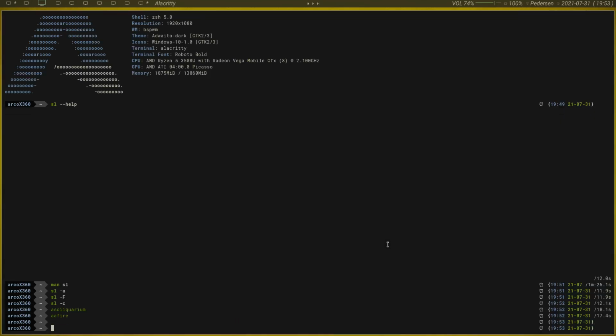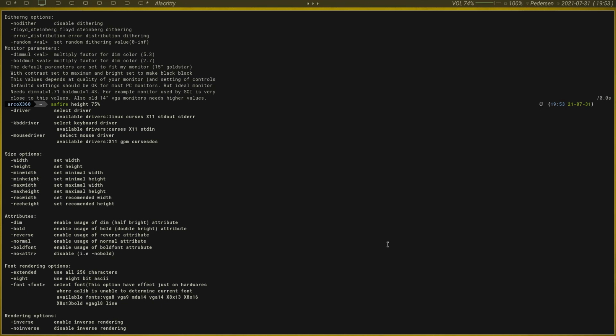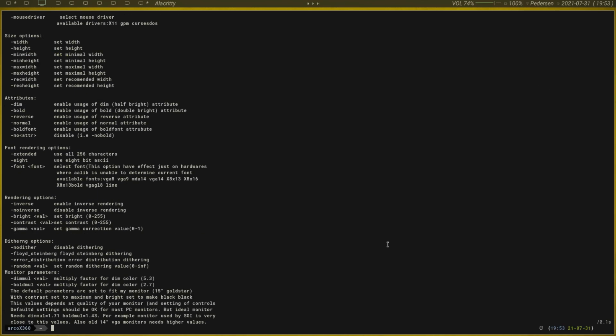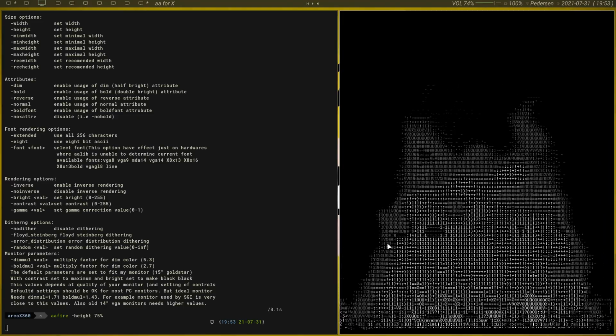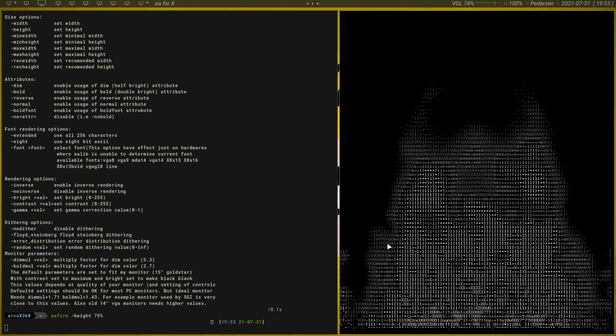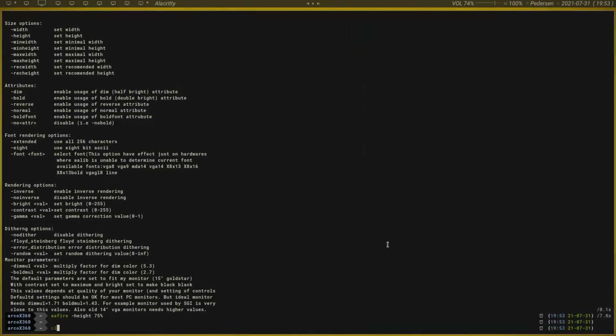So you can change and do a larger fire if you want. Oops. I forgot to put the, what's the, set height, dash height. Dang it, Jake, you know better than that. There we go. Now see, we got a big fire. So that's getting a little toasty warm over there. So that's just kind of an interesting deal.